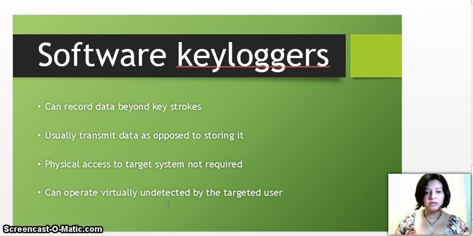However, you do need to make sure that the keylogger software gets installed. But once it gets installed, it's sending you all the information that's logging to a target email address. And you don't even have to touch that machine anymore, or not even physically touch it at all. So it can operate virtually undetected by the targeted user. So in this video, I'm going to be exploring one of these software keylogging tools.